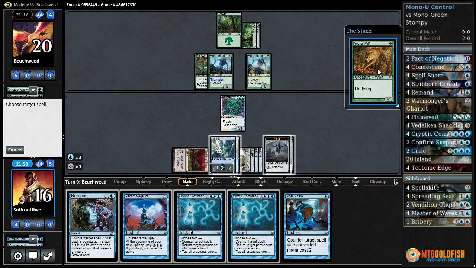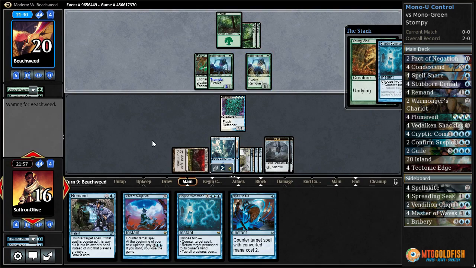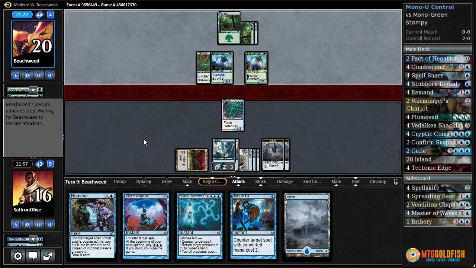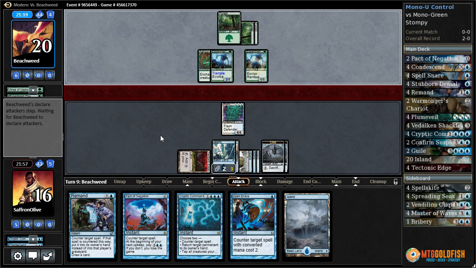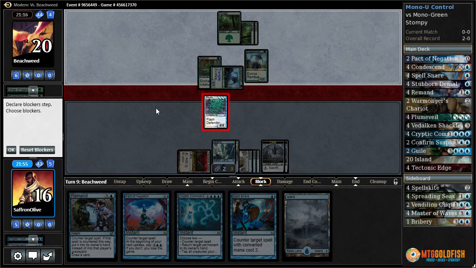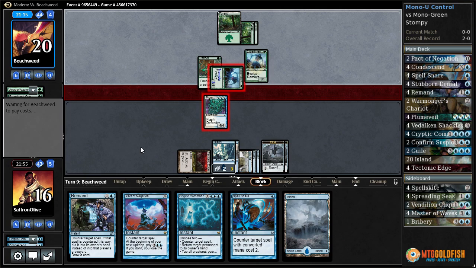Counter, draw. Because if that dies, then it pumps the Experiment 1s. That's the goal, is to not let the Experiment 1s grow. Which might mean we can't crack a clue here. Yeah, we're probably safe. Well, they're gonna attack. Alright, let's block. They probably have Aspect of the Hydra, which we will Remand.